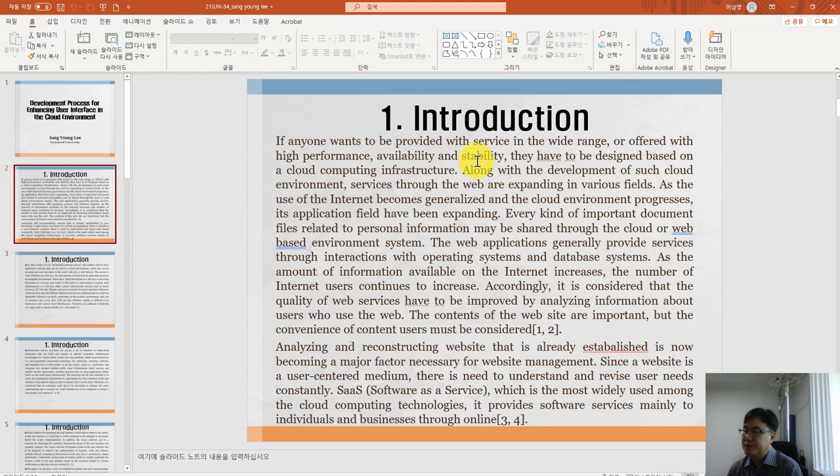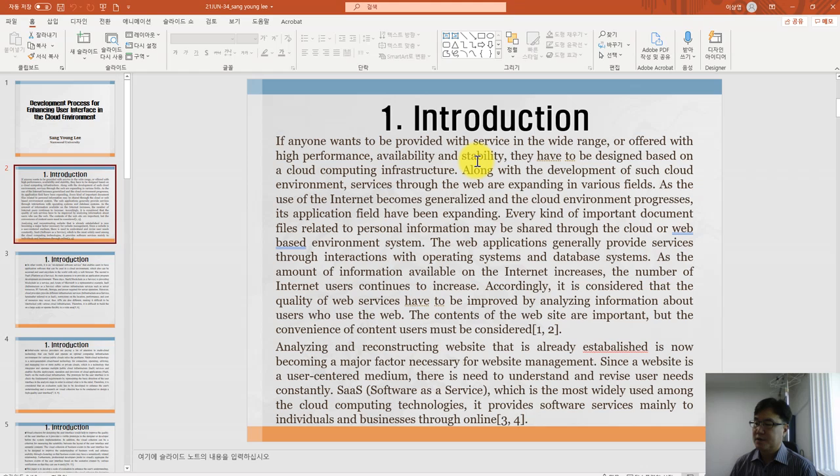Reconstructing a website that is already established is now becoming a major factor necessary for website management, since a website is a user-centered medium.